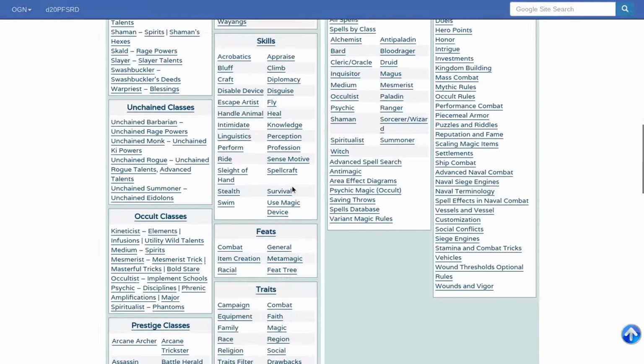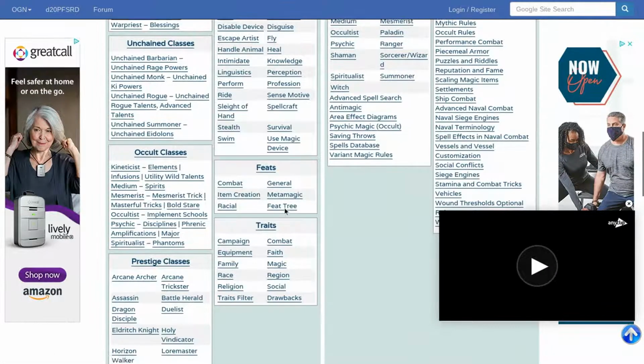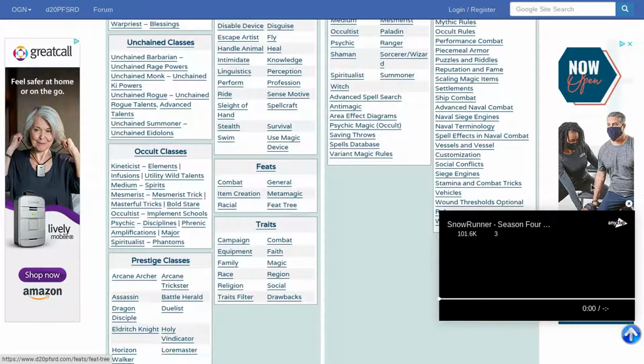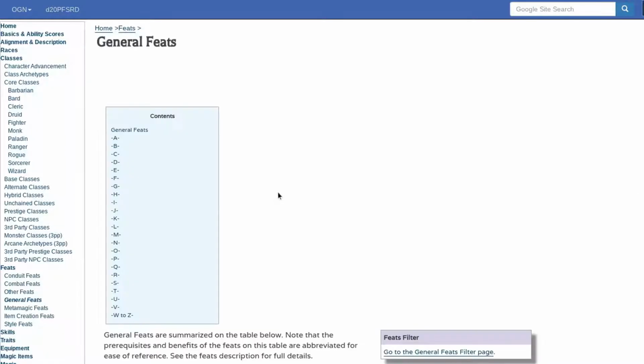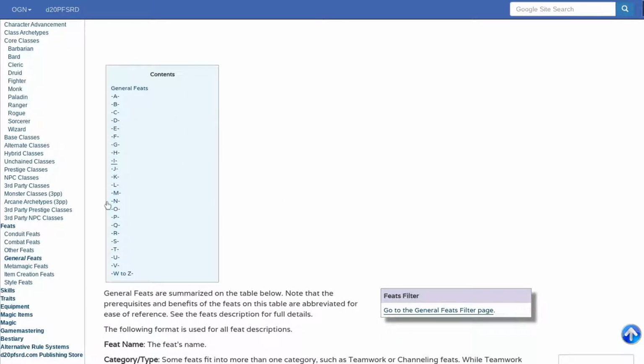Go back to the main page here. So all the skills are like that. It has feats and feat trees. So we go to general feats here, and it's going to take us through every single general feat and splits it up by a letter.